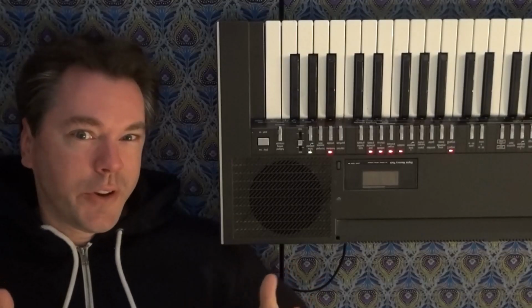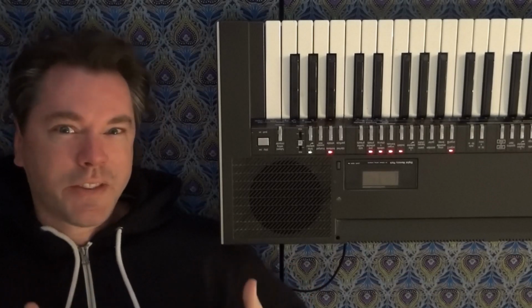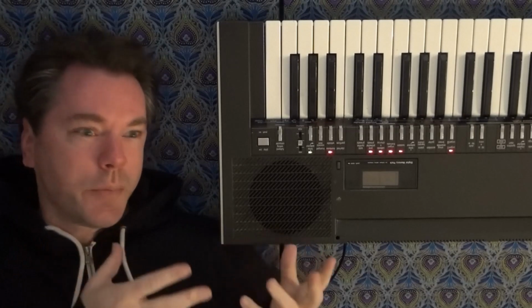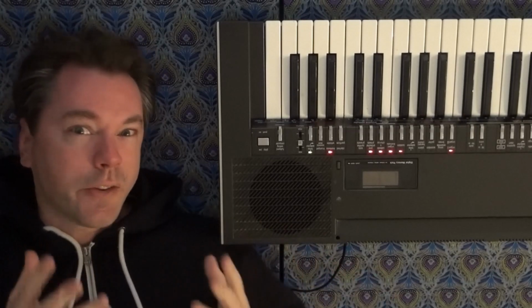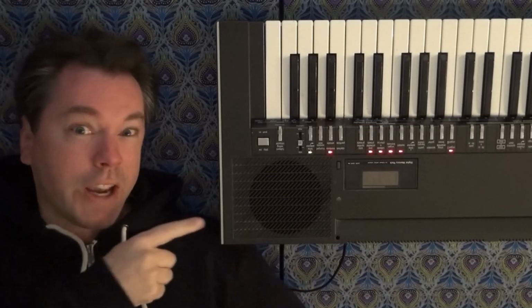As I said at the beginning, folks, terrible technical trouble making this video, but there's not really that much to discover in the K200. It's just a good, wholesome 1970s, maybe early 80s style keyboard. Extremely well made. This particular one is in immaculate condition, and I think you'll agree those sounds are very much of its time. And if that's what you're looking for, you're looking for a K200 from Technics.